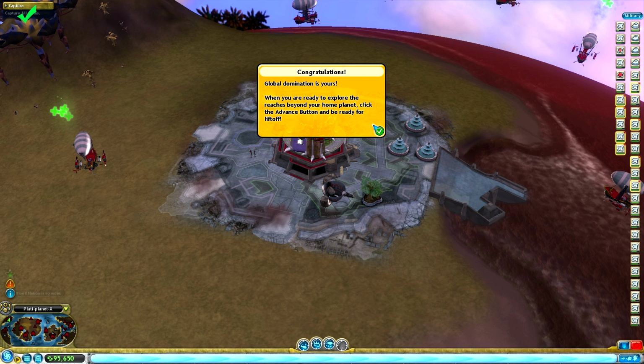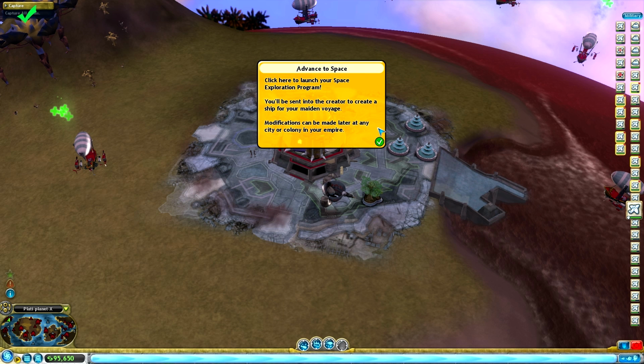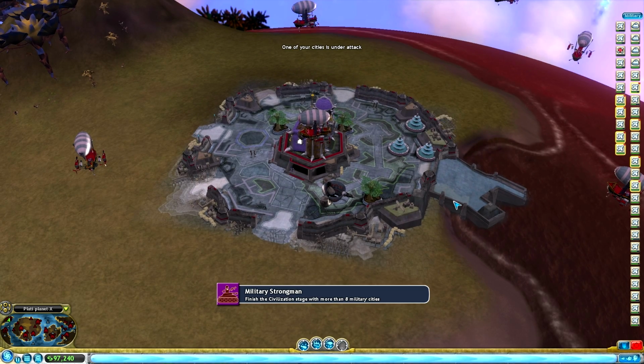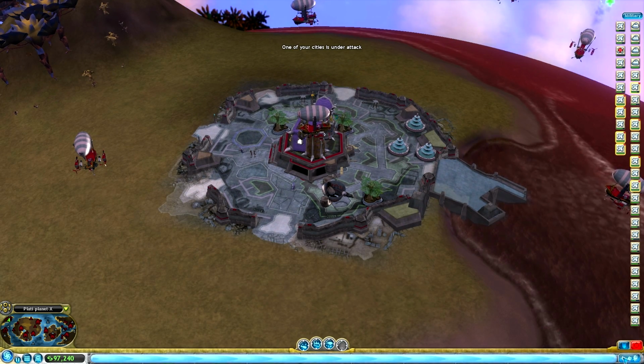When you're ready to explore the reaches beyond your home planet, click the advance button and be ready for liftoff. Oh yeah, advance to space. Click here to launch your space exploration program. You'll be sent into the creator to create a ship for your maiden voyage. Modifications can be made later at any city or colony in your empire. That's actually a good point, because I've never edited a spaceship halfway through the space stage, adding new items onto it or whatever.